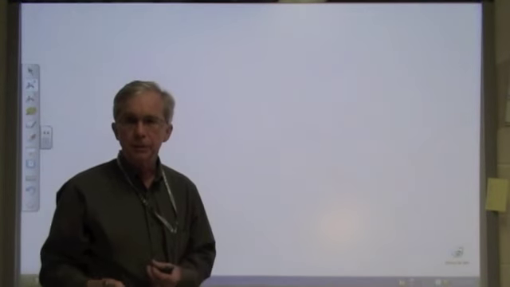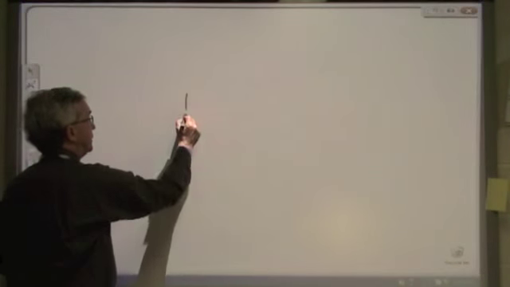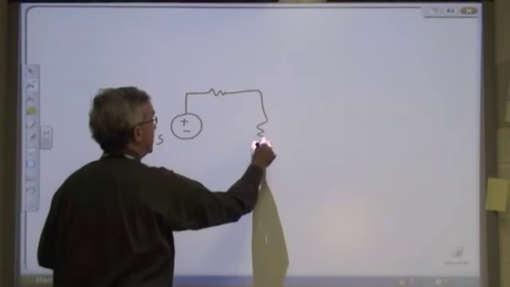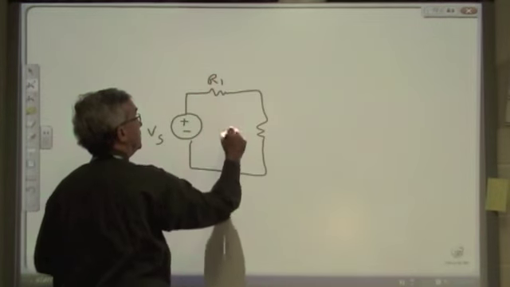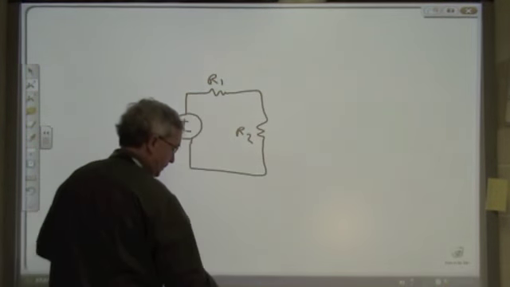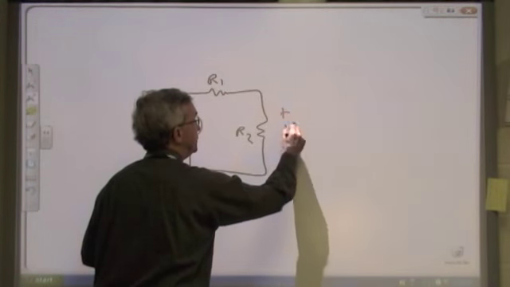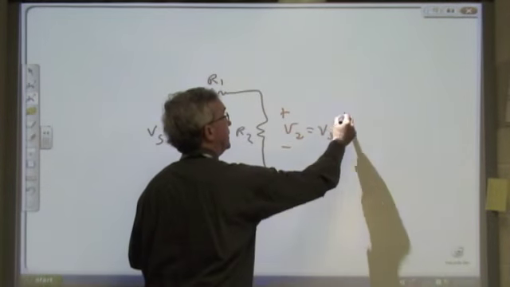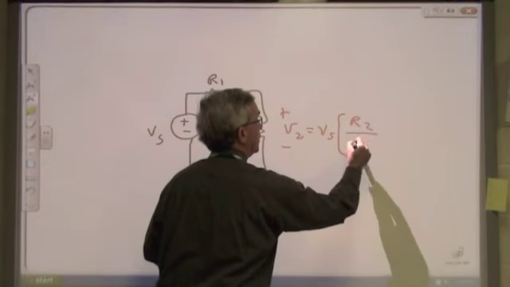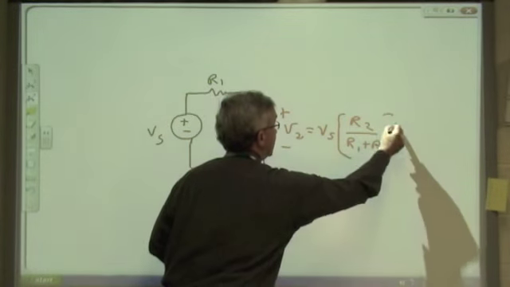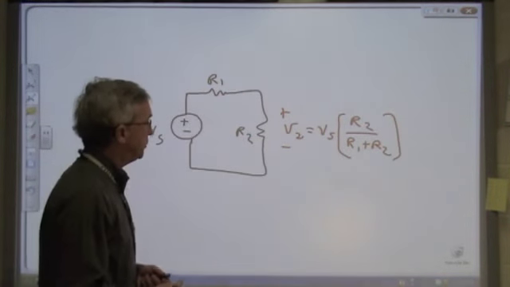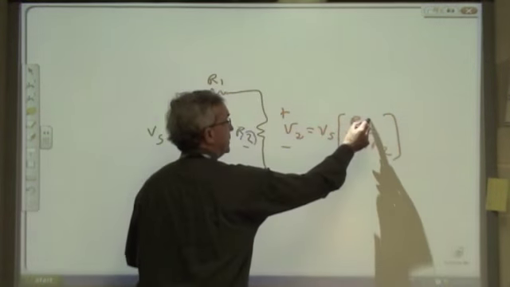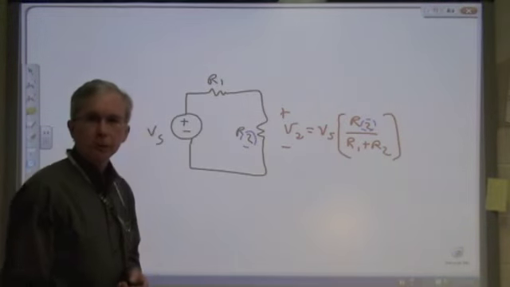Well, now let's turn our attention to the voltage division equation that we derived. Let's say we have a source, Vs, and two resistors, R1 and R2. And let's say we desire to find the voltage across R2, V2. This would now simply be equal to Vs times R2 over R1 plus R2. It looks like that one form of the current division expression. Here, though, we do have consistency with the resistor number and the numerator resistor is R2 in both cases.